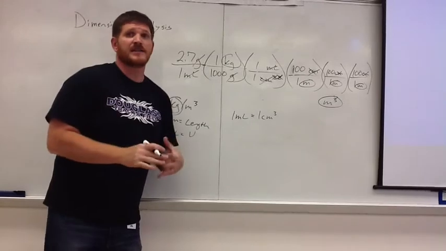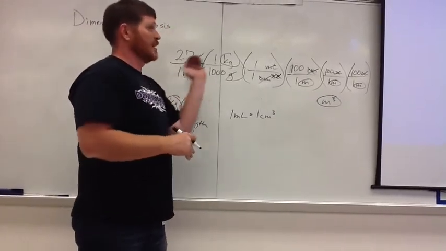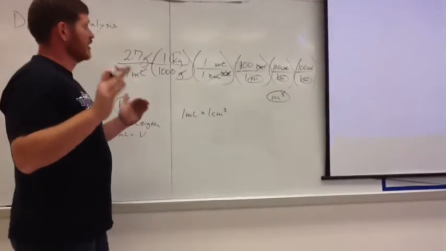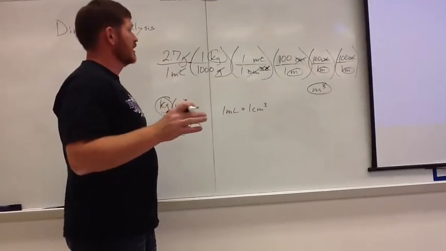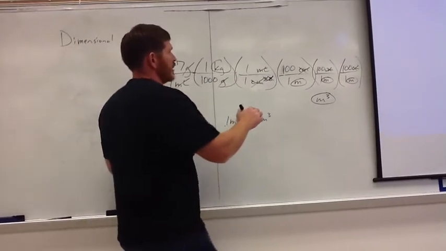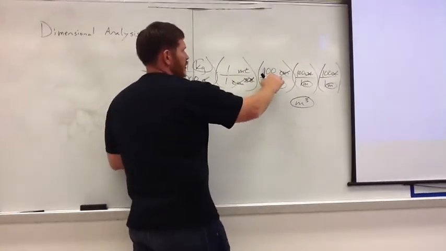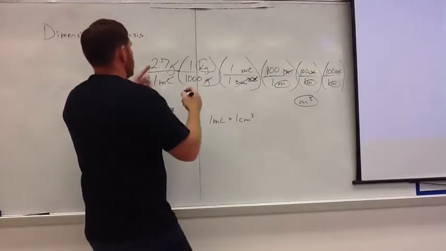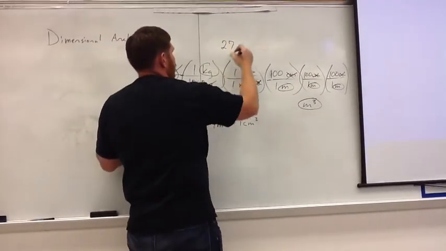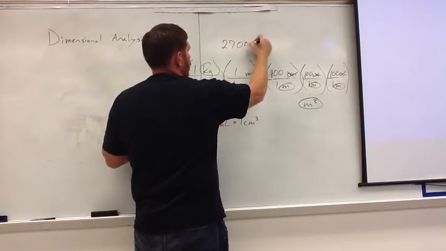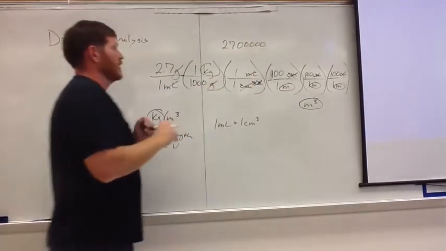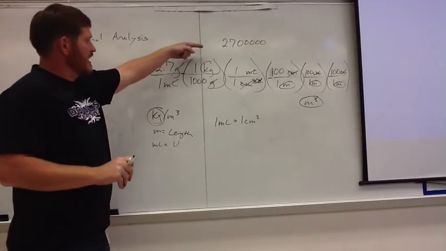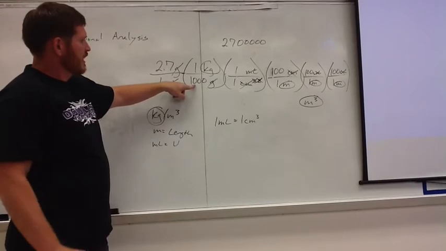My units are correct. If my units are correct, I should be able to do the math and be done. So let's do the math. Since this is a really, really easy one as far as the zeros, I'm just going to do the math right here. I'm going to count my zeros. I have 1, 2, 3, 4, 5, 6. So since I have 6 zeros on here, I'm going to take that. I have 2, 7. There we go. I have 2,700,000. And then I need to divide it by the 1,000 on the bottom.